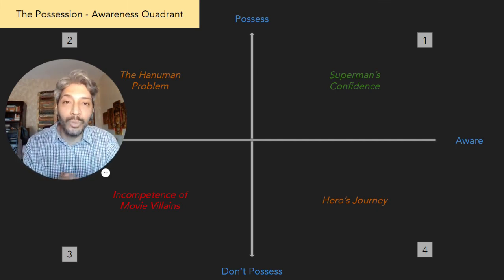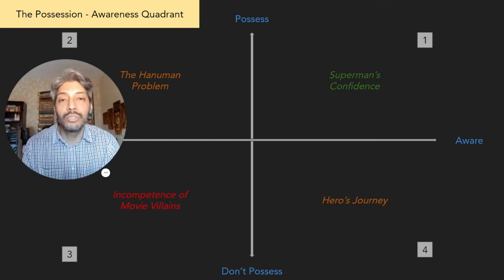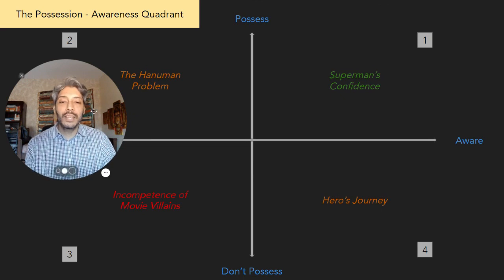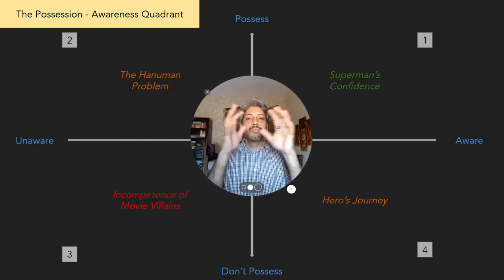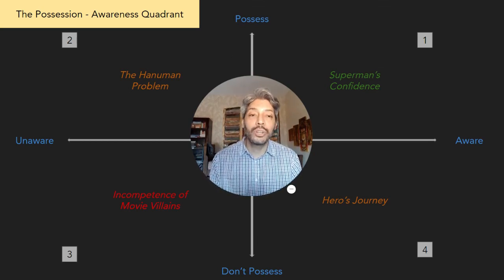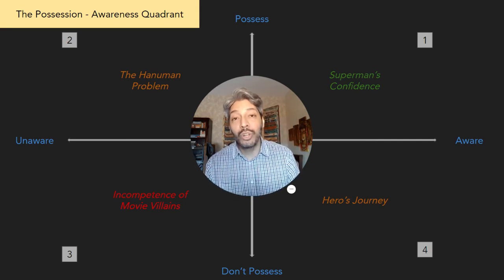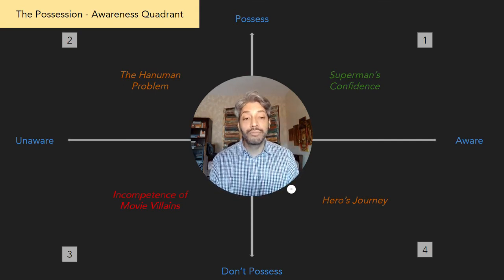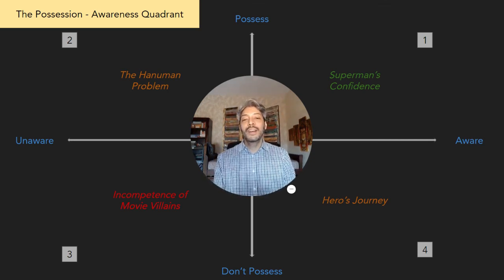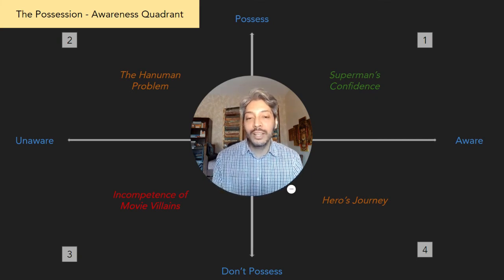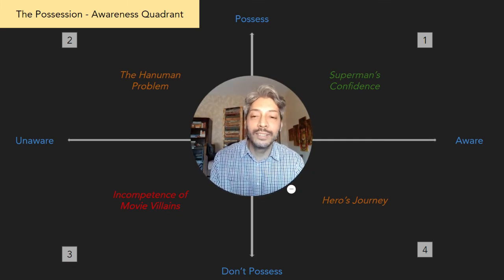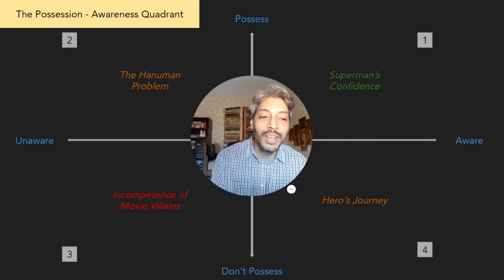You're aware of the things you don't possess, and each step of the way you're trying to possess these. You're trying to build up on the strengths that you don't have. And this is it. I think if I think about it, these are the four things that each individual or any product organization can work on. The second one, of course, requires help from outsiders, but the first and fourth ones are pretty straightforward. The third one is a difficult one. Again, it's one of those traps that the only way you can get out of it is if you're made aware of the fact that you lack a certain competence, and then at least you get pushed to the fourth quadrant.